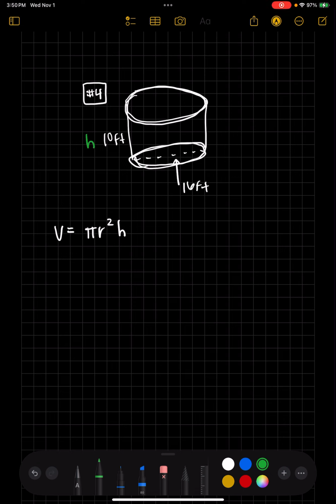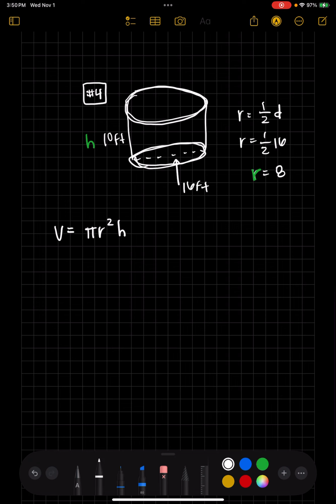And then your r is the radius, but they didn't give you a radius in this case, they gave you a diameter. So to find the radius, we say that the radius is equal to 1/2 the diameter, or the diameter divided by 2. And so the radius would be 1/2 times 16 in this case, which is 8. So I'm gonna just make that green so that we can kind of see the difference.